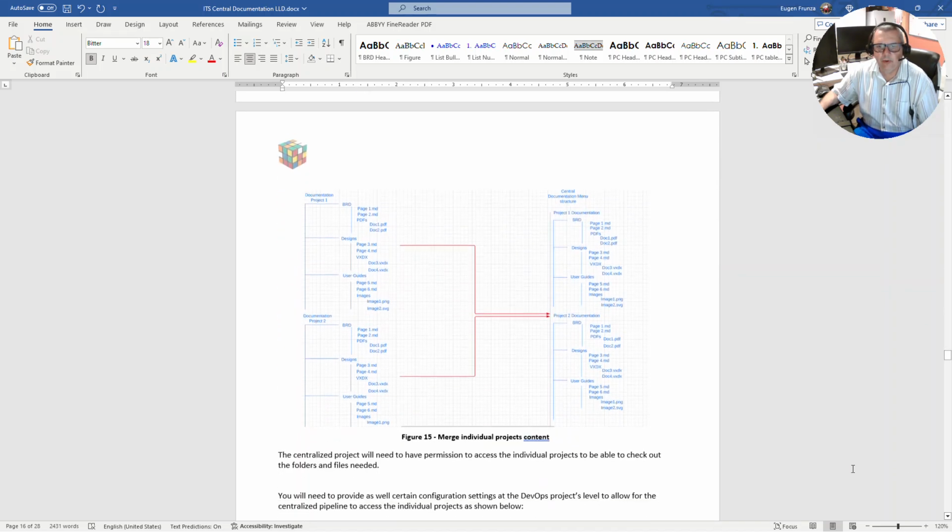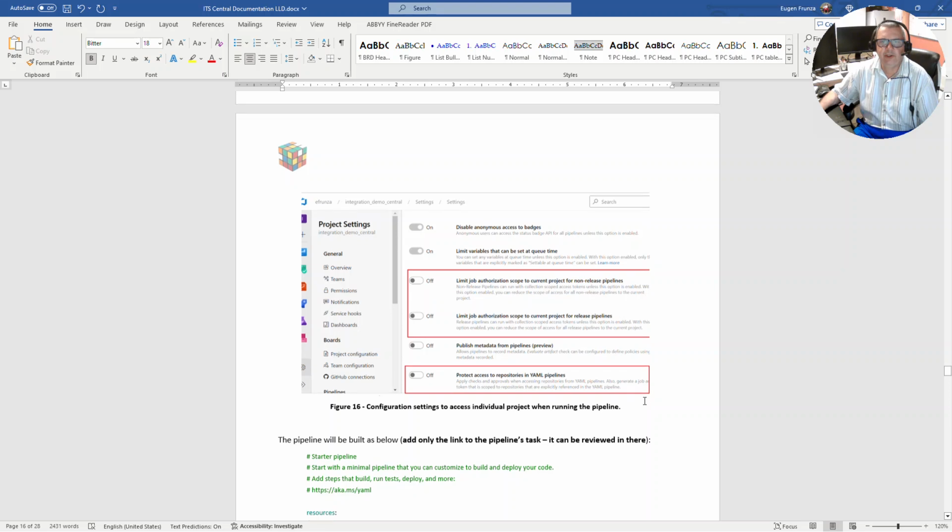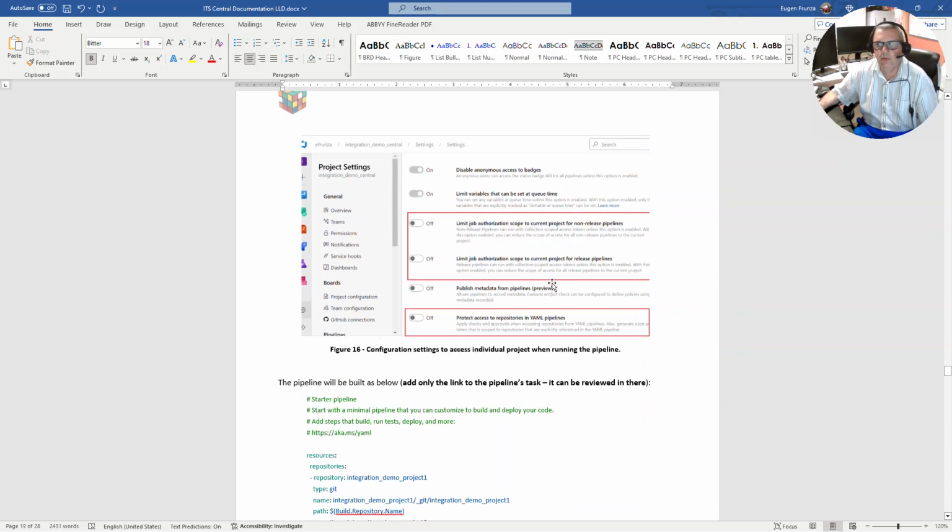At the time when those projects are merged together, I have described all the permissions in Azure DevOps. So you just follow this document and you are able to achieve the same results. So this is the intention of the high-level and low-level design documents. That's a particular project which was my idea, but we have our own project internally inside the organization for which I'm creating a system design document. It looks similar in terms of the template to those ones, but it's a little bit different as well. So let me see if I can show you one more thing.